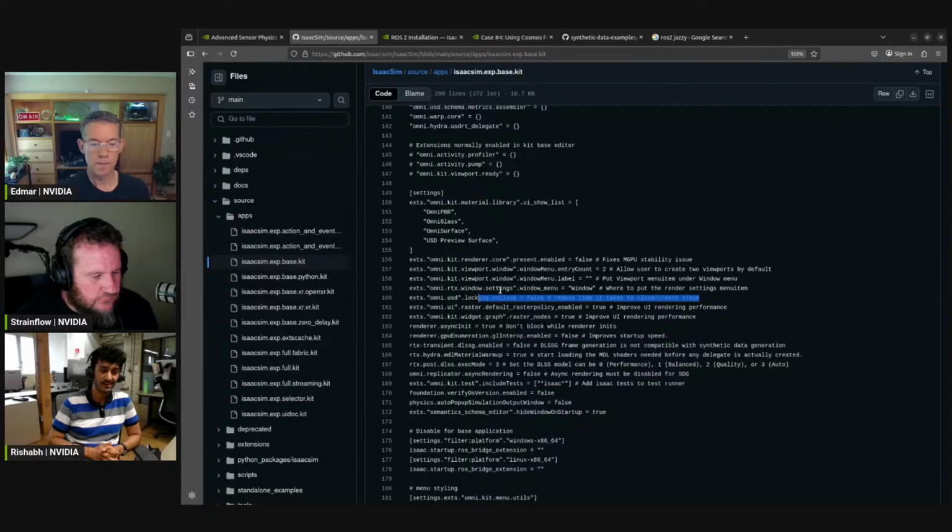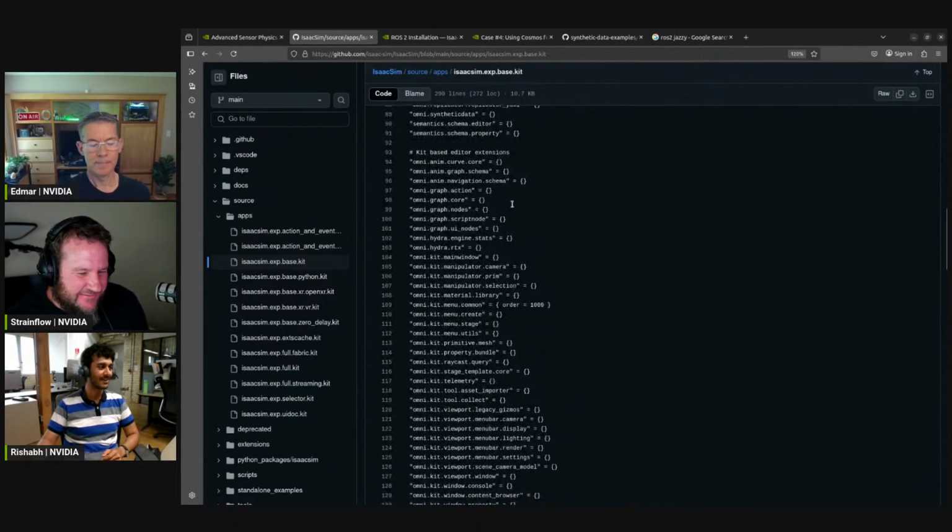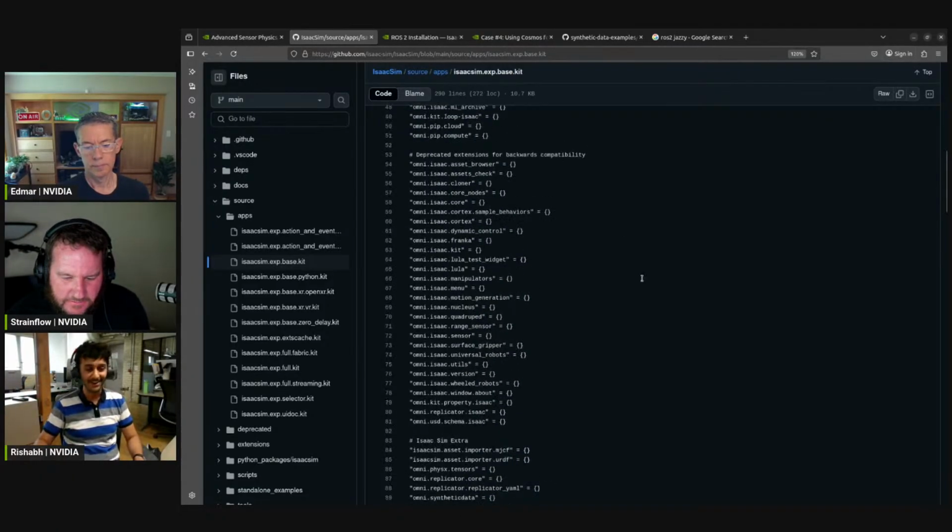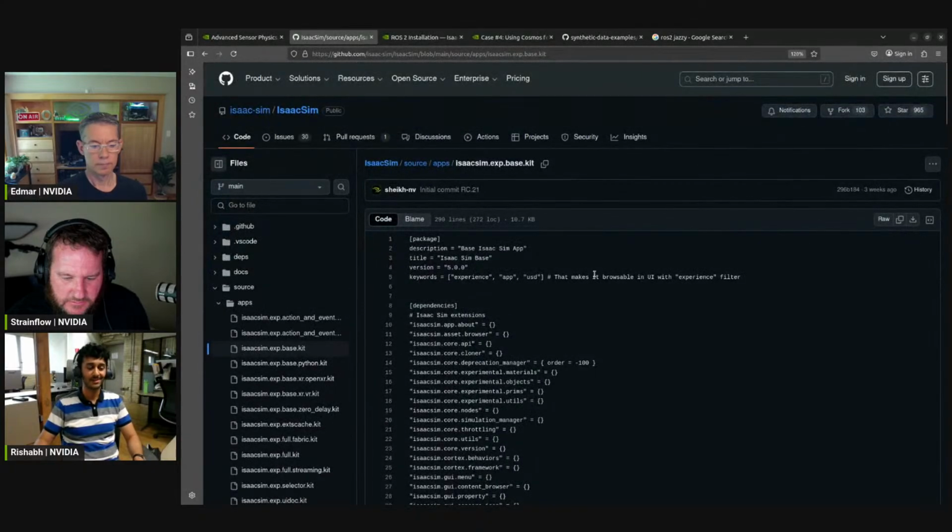I was a ROS2 user, and it might sound trivial, but I don't like going into the extension manager, disabling the ROS1 bridge and enabling the ROS2 bridge every time I'm running IsaacSim. So actually just commenting out the ROS1 bridge over here and highlighting the ROS2 bridge when I enable it gives me total control over which extensions are enabled on startup. Smaller things, but depending on what level you're using IsaacSim at, that might be of interest to you.